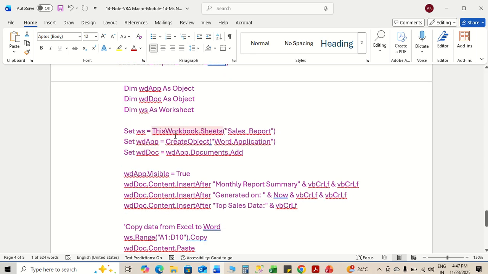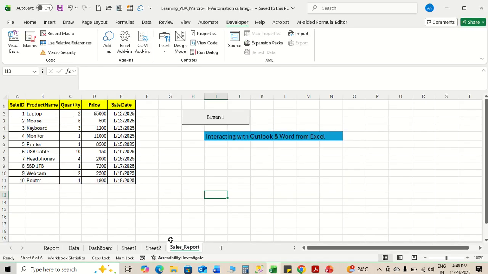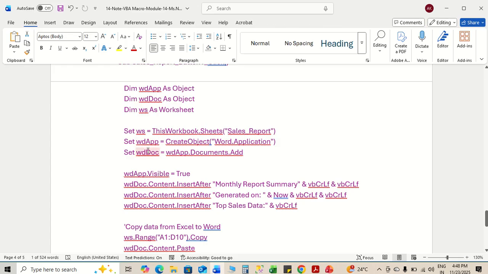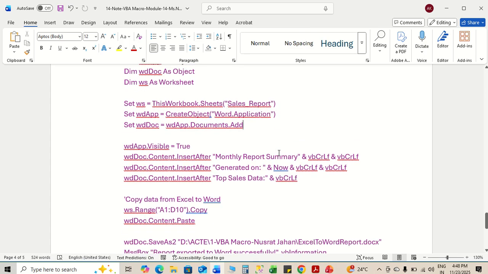Set WS as this worksheet, and the name of the worksheet is Sales Report, because Sales Report is the sheet name here. After that, set wdApp to CreateObject Word.Application. We are going to send to MS Word.